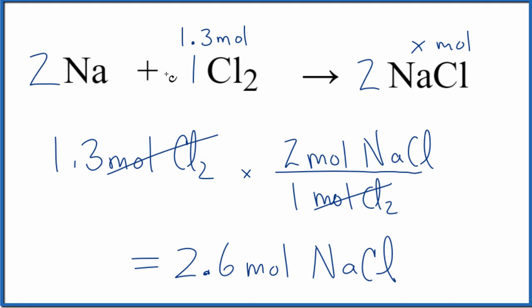So you can just look at the coefficients and see if one doubles or gets cut in half. You can do that. You can set up ratios like this, or you can use conversion factors. Teachers like this because when you cross things out, when you cross the units out, you know that you did it correctly because you end up with the right units. This is Dr. B looking at the mole ratio of Na and Cl2 to NaCl. Thanks for watching.